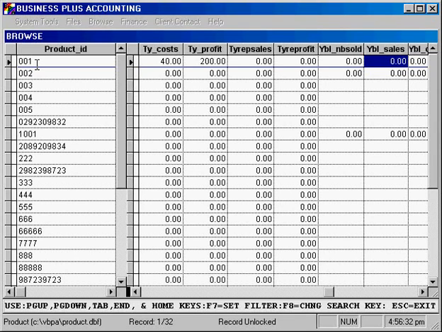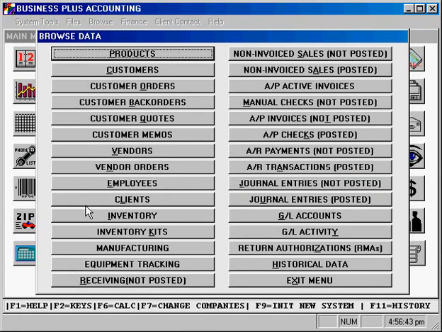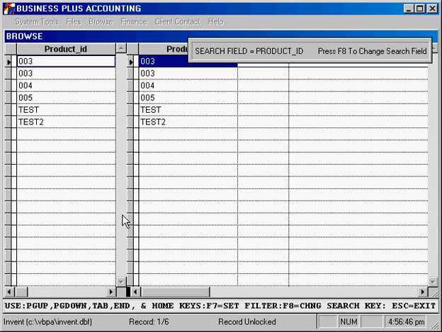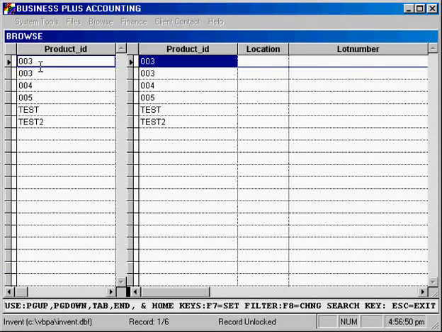This is all summary information about the product. If you look closely, you'll notice that for each product we only have one record in the product database. This is the product definition record that defines what that product is. To contrast that, let's take a look at the inventory table in the Browse. And the first thing that you'll notice is that you can have more than one record for a product in the inventory database. In the product database, a record indicates that this is the definition of the product. In the inventory database, a record indicates that this is one batch of this product. And over the course of the life of the software and your operation as a business, you'll have many batches of each product.